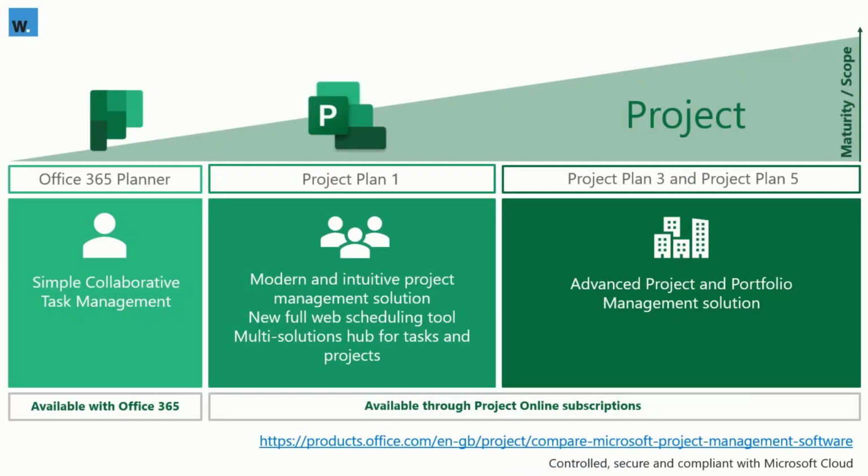So to reiterate the positioning, the greater the scale or complexity of work, the more likely you are to use Project Online. Importantly, for anyone that's using Project Online, so by that I'm referring to Plan 3 or Plan 5, you should know that you already have access to Project Plan 1, which is Project for the Web, as part of your licensing. So it's not really a case of licensing one or the other. You can actually have access to both within the organization.